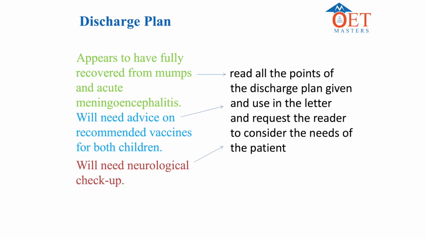And here you can see that we have the type of letter. As you can see on the screen, the discharge plan that I was discussing with you before has 3 points here. First, read all the points of the discharge plan given and use them in the letter, and request the reader to consider the needs of the patient. All these 3 points are really important, and you are supposed to put these points in your letter.